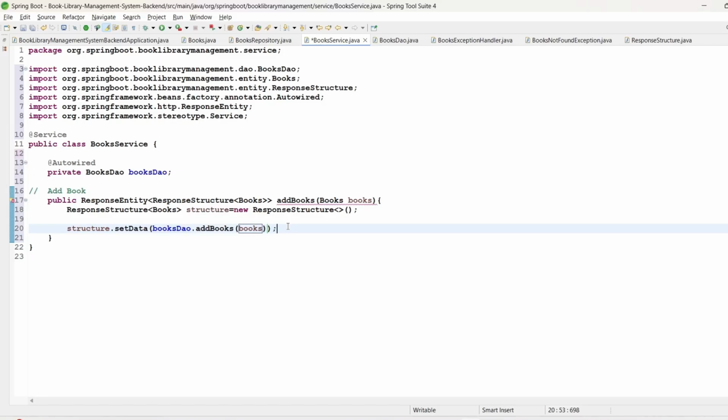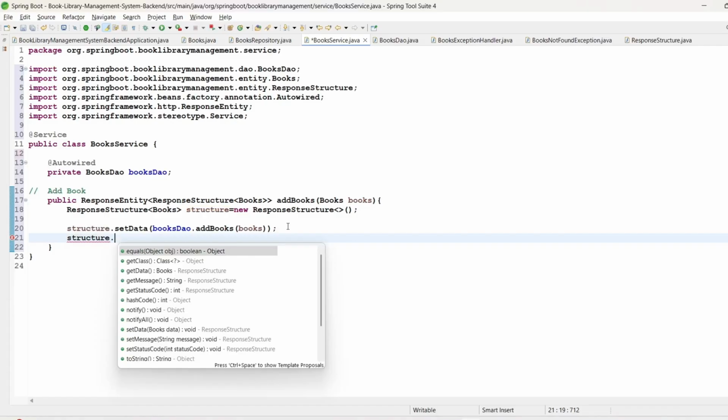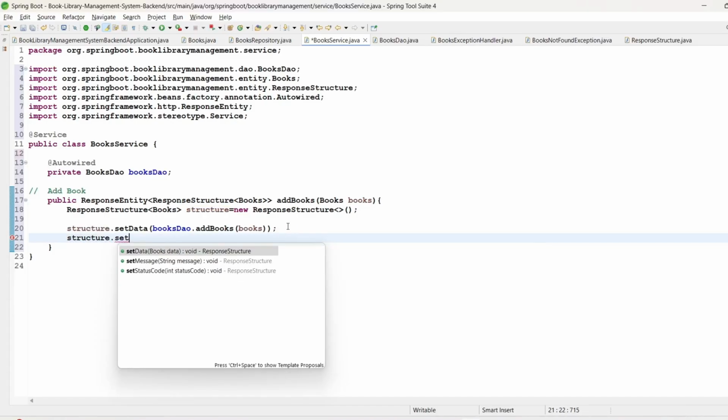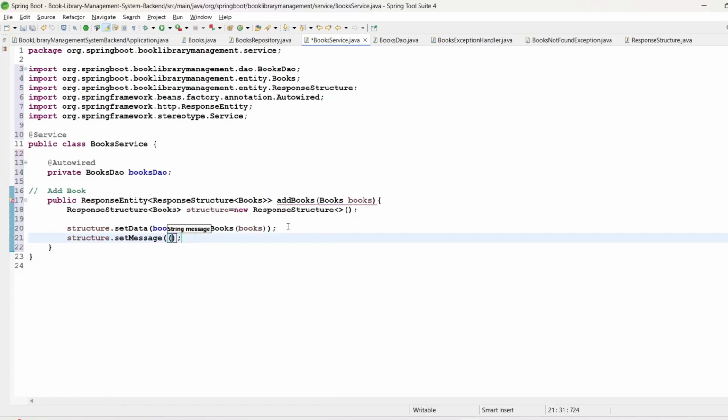Then after this, we need structure dot set message. This message should be here. Let's suppose when you are adding the books and it is successful, you have to give the message, books added successfully.